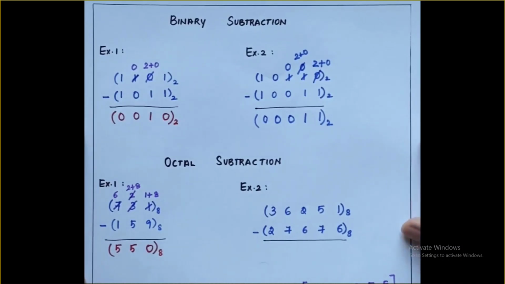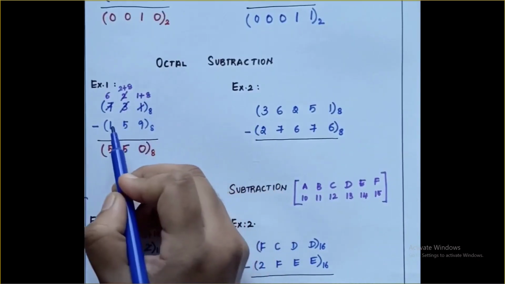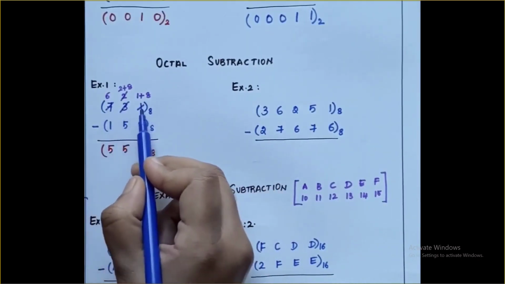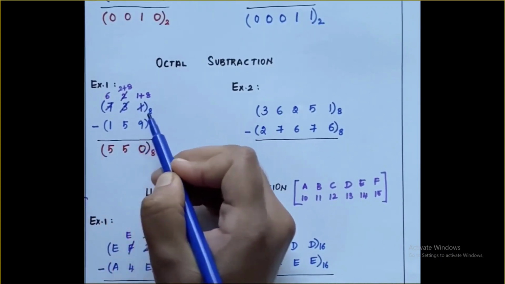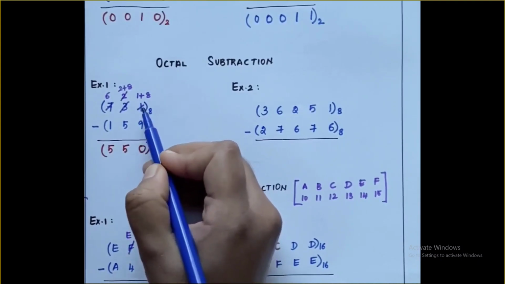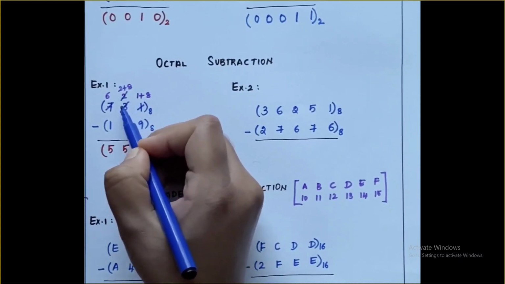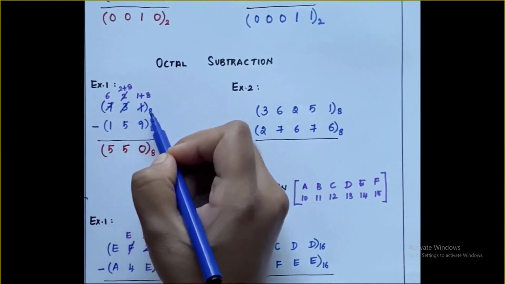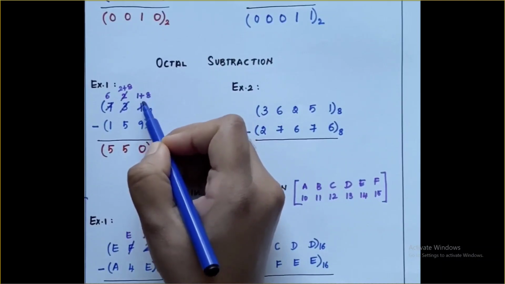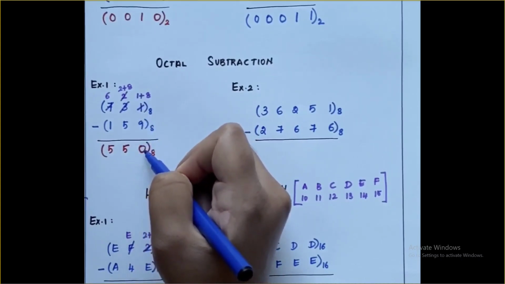Now we will see how to perform it for the octal type. So the given number is 73115 minus 59 with the base 8. We have to follow the same steps but with a simple change. 1 is less than 9, so in front we have to reduce the 3 value to 2. And 1 has to be added with the base value which is 8. So 1 plus 8 will be 9. So 9 minus 9 will be 0.